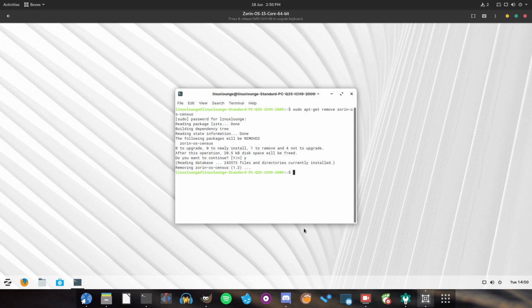Now, personally, I know that this data is non-malicious, and fair enough, getting data about how many people are using your distribution is kind of useful, but it is my belief that if an open source project wants to collect data, it should always be opt-in, which in this instance it seemingly wasn't, and Zorin kind of didn't make it known that they were doing this, which is unfortunate, and in the future I would hope that there'd be an easier way to do this. But I suppose it's easy enough to remove it anyway.